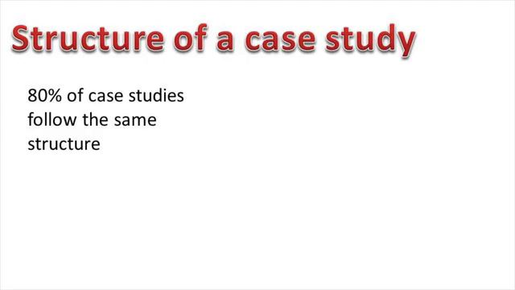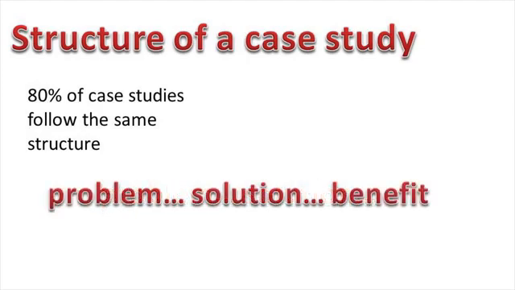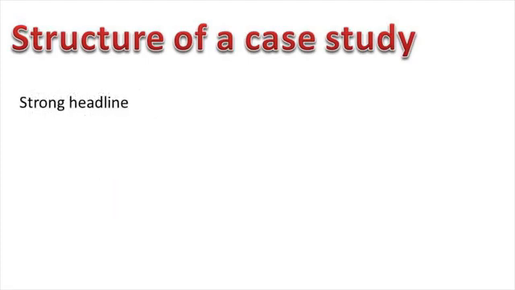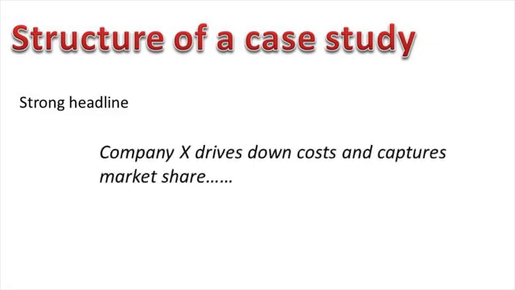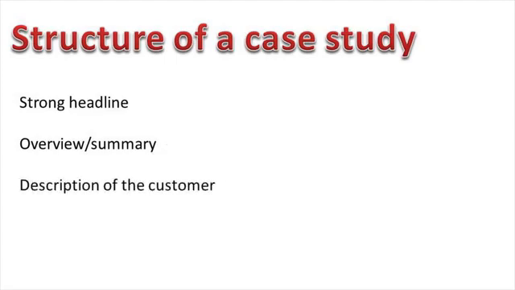At its simplest, the structure follows a theme of problem, solution, benefit, and typically it's broken down like this. A strong headline, usually stating a benefit achieved, something like Company X drives down costs and captures market share with Zizzo. I like to add a couple of lines summarizing the benefits my customers gained. A brief, positive description of the customer.